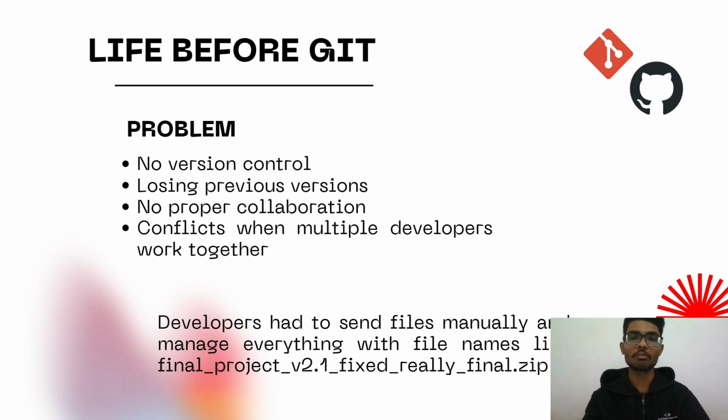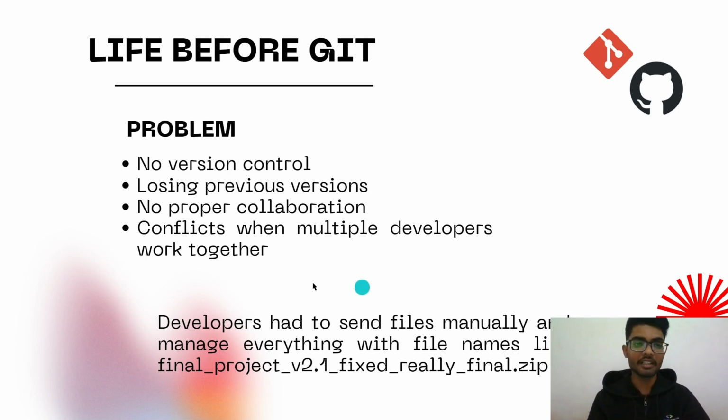And suppose at the same time a third developer is going to add some changes, so it is a very hectic procedure and very inefficient for collaboration. Also, if I am creating multiple versions of my code, suppose in my first code I created feature 1 and this is my first version, and in version 2 I created my feature 2. But after creating versions and versions, in version number 4 I realized I had added some errors in version number 2, so it was not possible to backtrack at that time. So this was also a big issue.